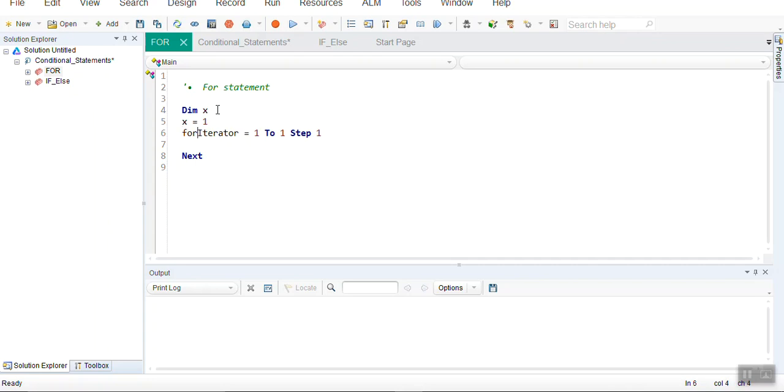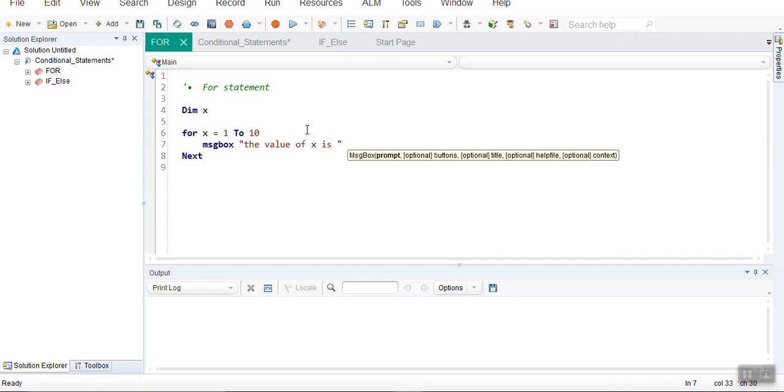Okay, so in my for loop, for x is equal to 1 to 10. Okay, I say message box, the value of x is, and x. Let's make it 5.